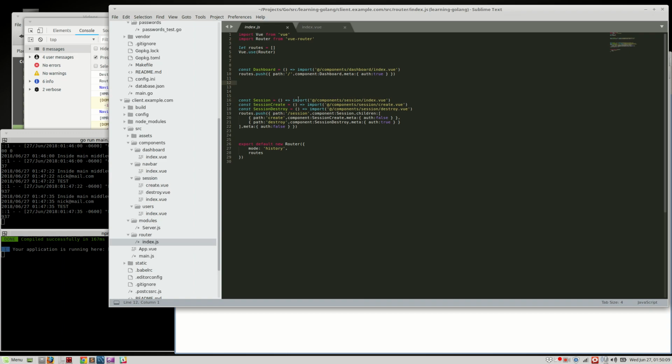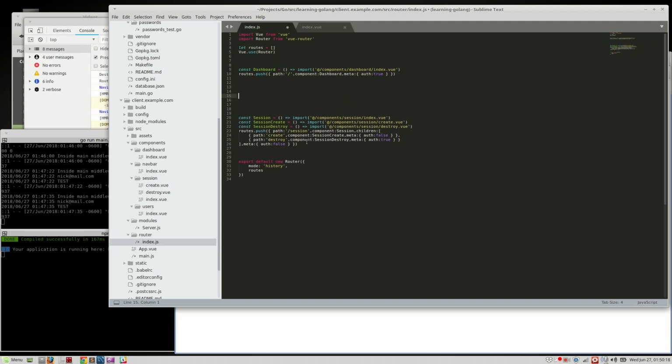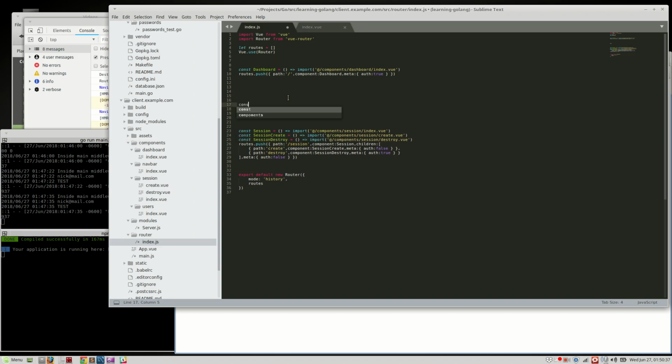Now I need to split this out to separate files, huh? I'll do that in a later video. Because here's the thing: if you're building a real big app, this is not going to cut it. A current application that I'm working on right now at work has almost 300 routes, something like that. So this isn't going to cut it, but I'll show you guys how to split this out in a later video.